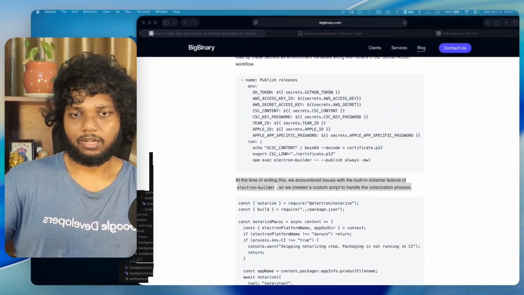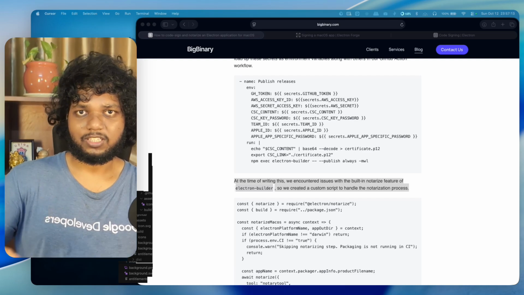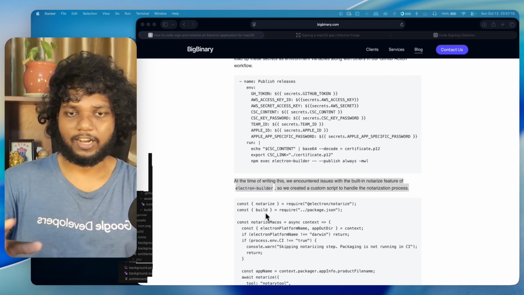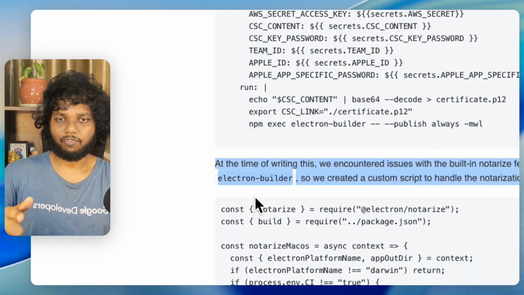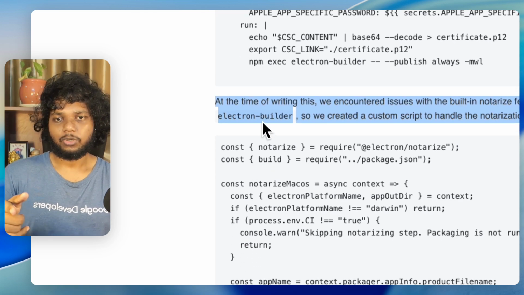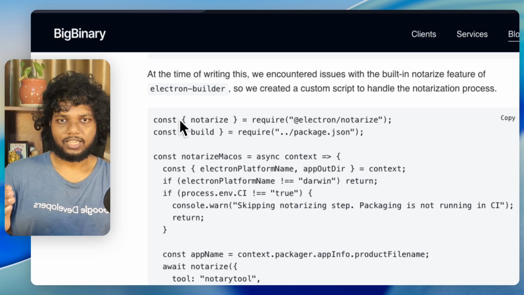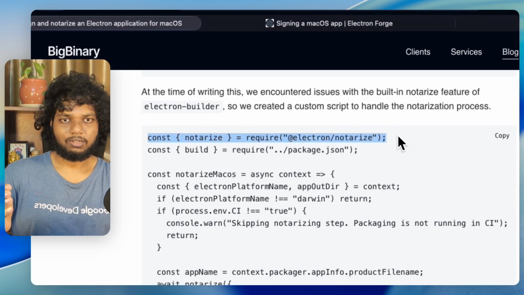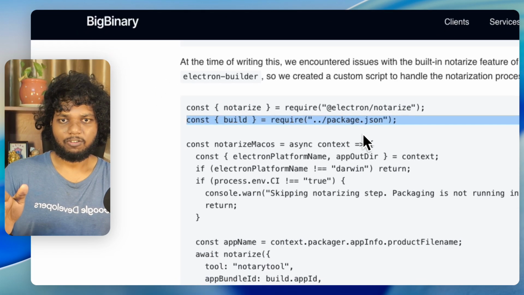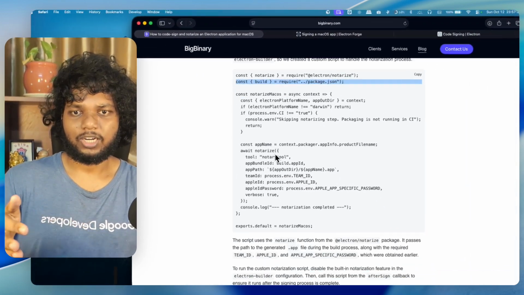But if the previous step which I talked about works, well and good. If it doesn't work, then you should follow this particular guide. He is saying Electron Builder is not working for him, so for notarize he is creating Electron Notarize for build, like this one, then Notarize macOS app.